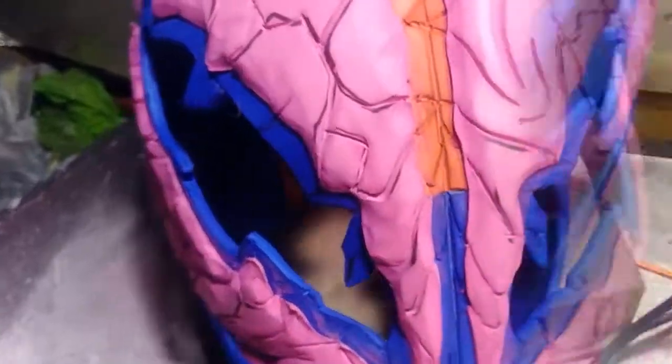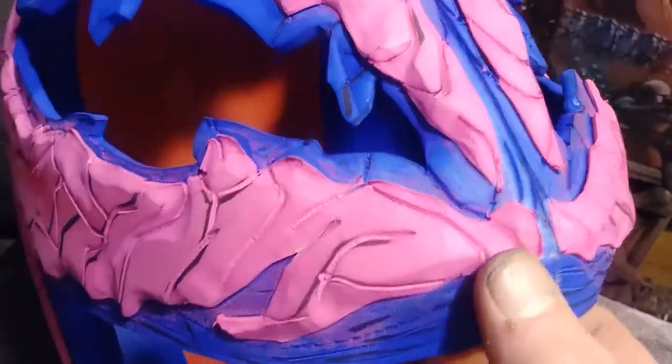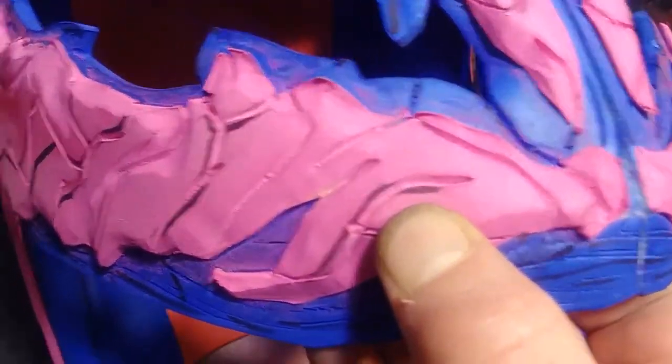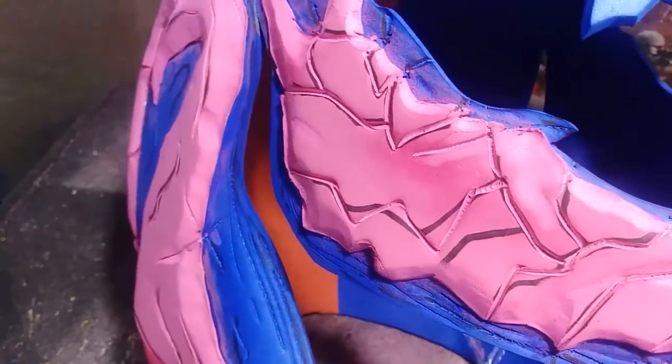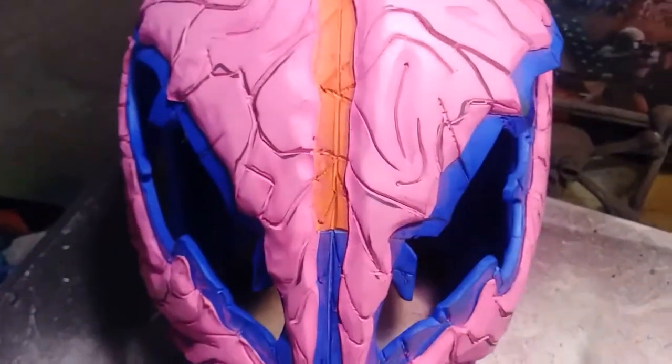Here's what the surface looks like after that whole heat gun montage. All the cuts have spread open and have a nice white feel. And boy, that heat gun was really hot. You can see it started to melt the foam, like in that area right there, which is really dark. Wow. But yeah, it is the effect that I was hoping to get.